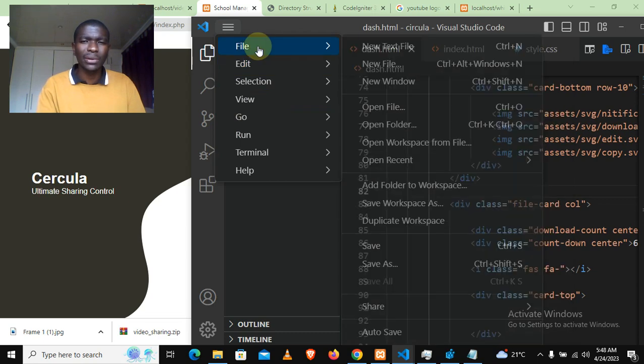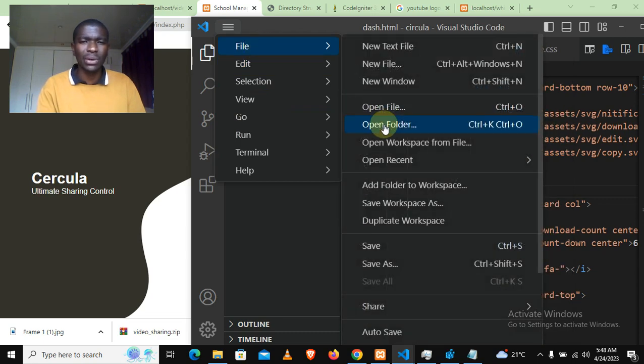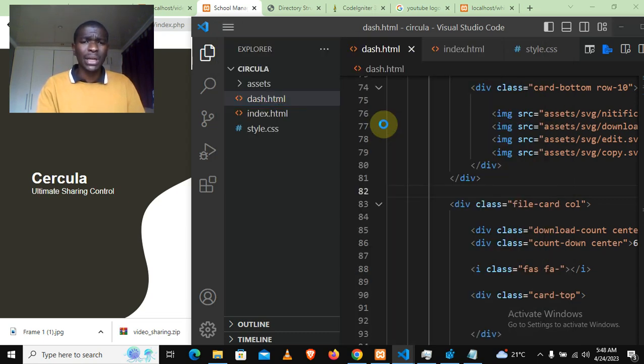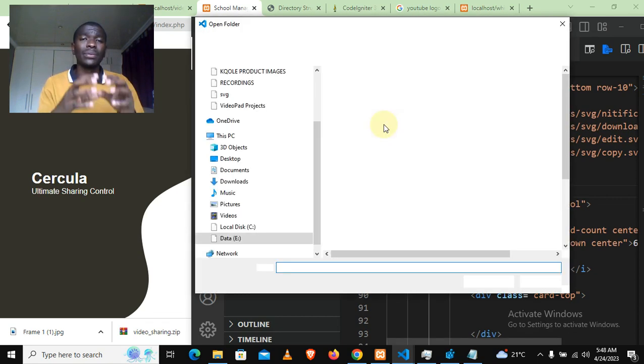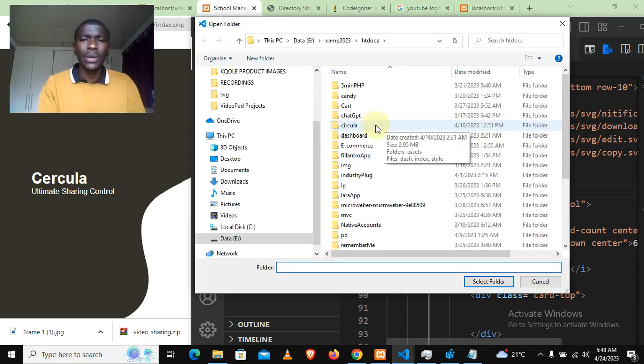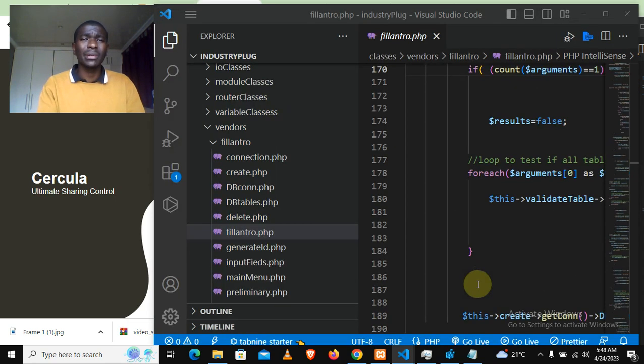I think the folder that was here before was the correct one. What I did, I went to Industry Plug, and what I did on Industry Plug was a different application on its own, but I only substituted the interface on Industry Plug. I'm trying to plug in Secular on Industry Plug, so sorry about that.